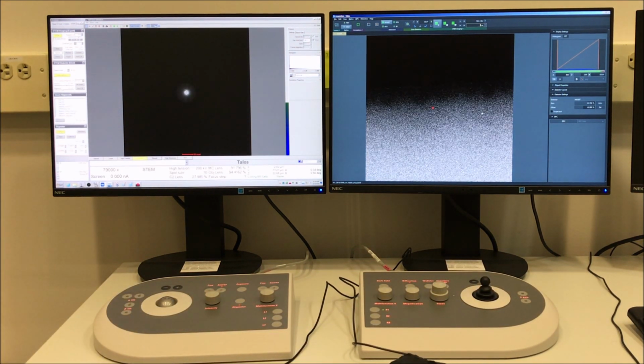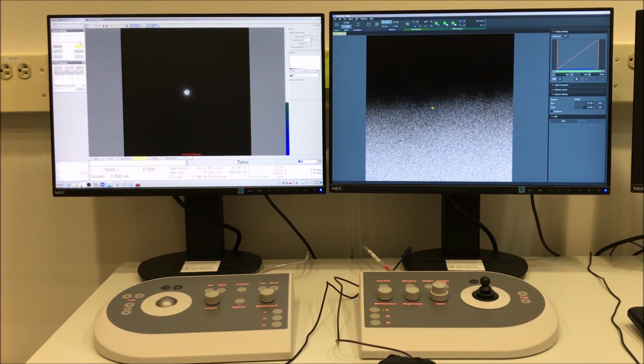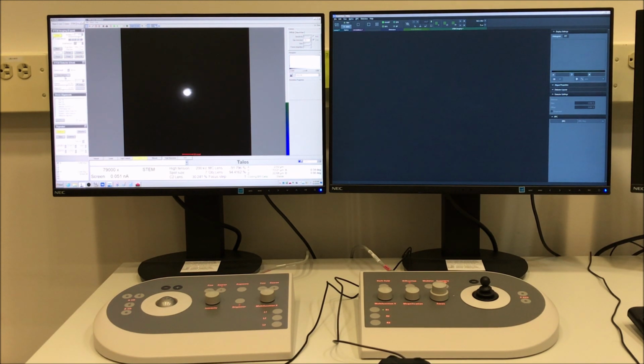So we have to reperform the alignment if we're going to adjust the numerical value of spot size. So you can select View from the toolbar in Velox to freeze the probe, then go back to Microscope Control, go to the Tune tab, and you can change the spot size. I'm going to adjust it to 7. 7.6 is kind of the limit in terms of the lowest numerical value where you can still get atomic resolution. And we have to reperform the alignment.